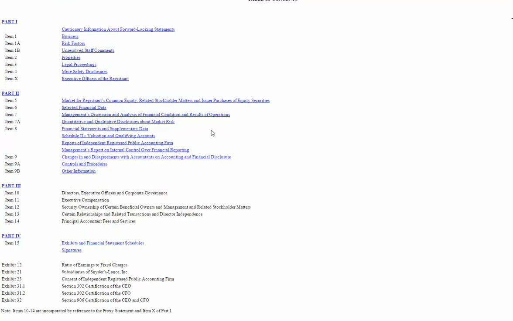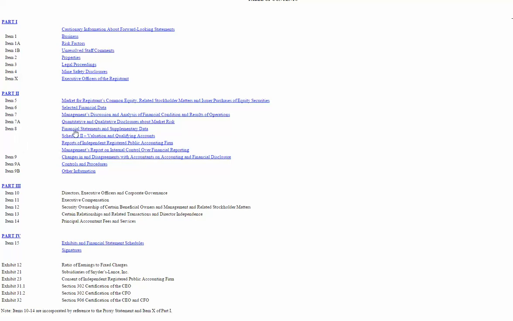Now, for our purposes, we're going to be looking at the financial statements and the notes. So that would typically be down here, item 8, where it says financial statements and supplementary data. There's also some schedules and reports of independent registered public accounting firms and management's report on internal control. So item 8 is where we want to be.